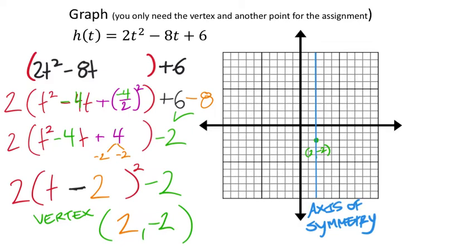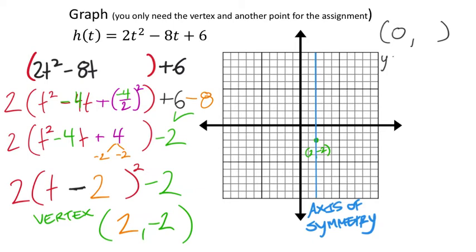Well, that's great, but I do need another ordered pair to put on this graph, and you'll never guess, I'm going to use the y-intercept. Since I'm looking for the y-intercept, I'm looking for an x value, or in this case, a t value, that's 0. Sorry, that got a little sloppy there. That's fixed.